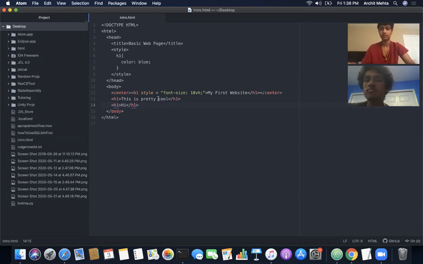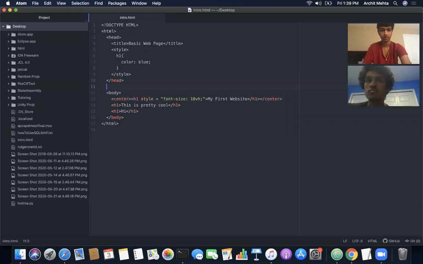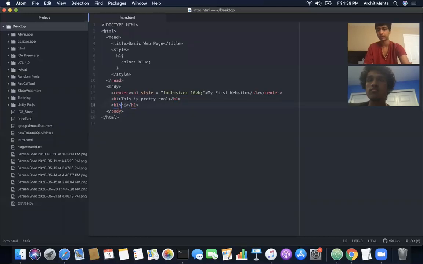So now let's move into more text on the document, right? So in addition to our H1s and our style, another thing we have to look into is paragraph tags and smaller H tags. So let's just look at what smaller H tags would look like. So H2 or H3, and let's do an H4.